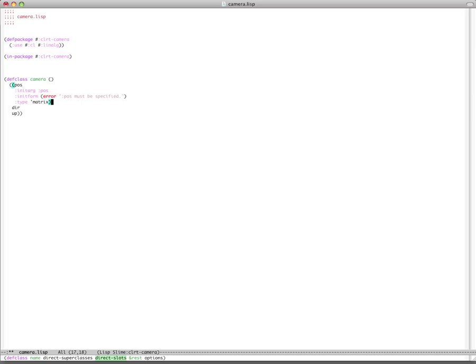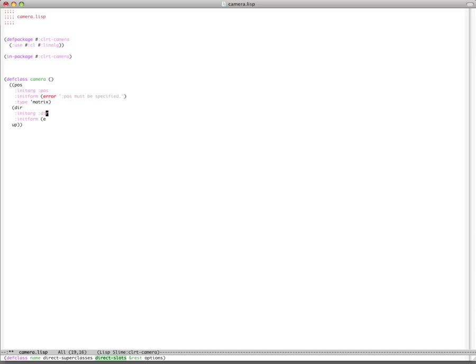So and pos must be of type matrix. We can safely use this type here without preceding it with linalg colon, because we have used all the symbols that are exported by linalg here. Okay, that's it for the position. The direction will also get an init argument, an init form.